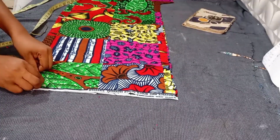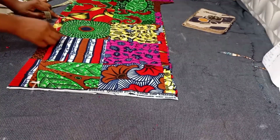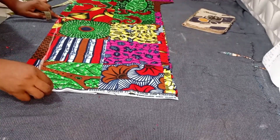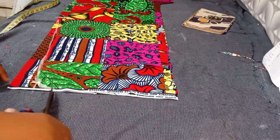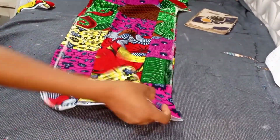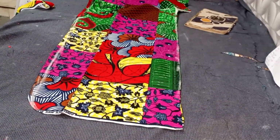Here I shave 1.5 inch. So I'll be connecting these lines to achieve the curvy edge. You can make use of your French curve if you cannot achieve it with free hand. So I'll go ahead and cut it. This is what we have. You can make use of your French curve.